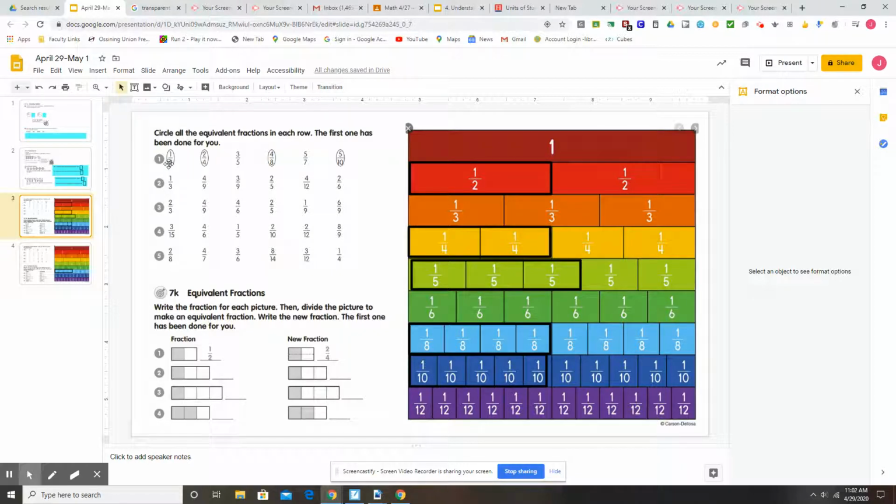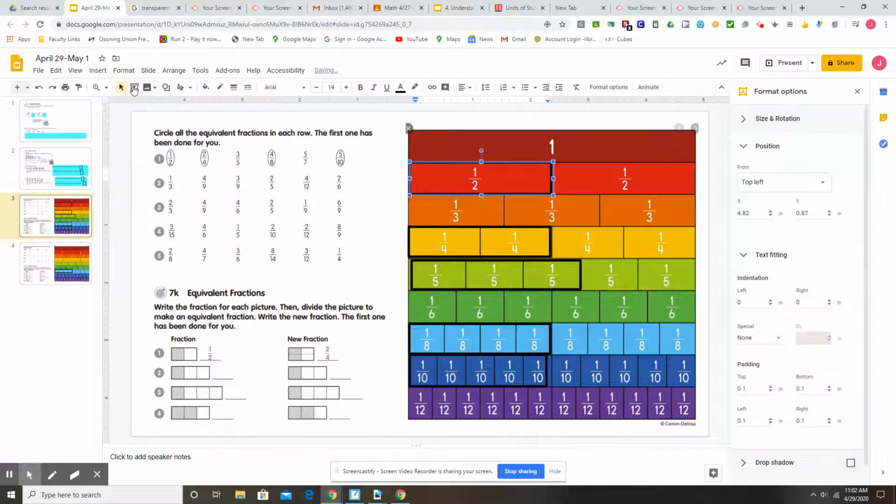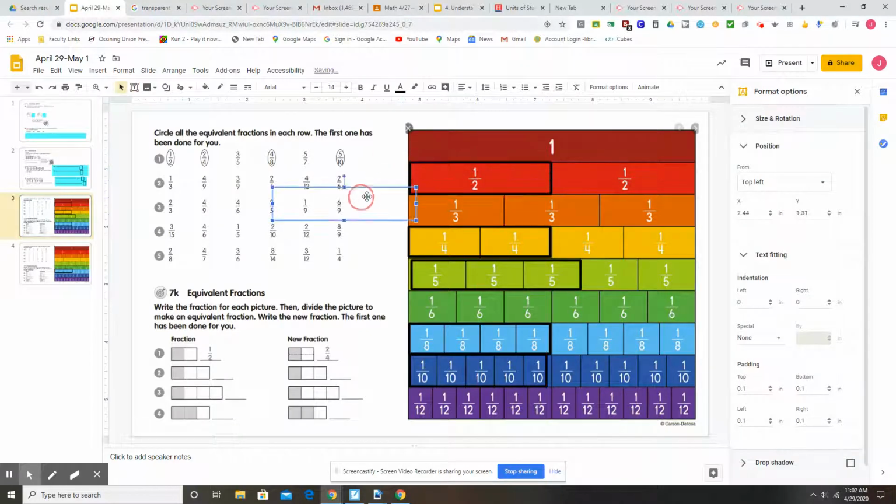I need you to first get to the text box tool. So you'll click on the text box tool, and that's what's going to help you make text boxes like the ones I have here. Those text boxes will be movable. Okay, see how I'm moving it off and I can move it on? All right, but you're going to make a text box around each one of the fractions that are listed.